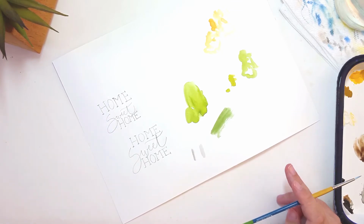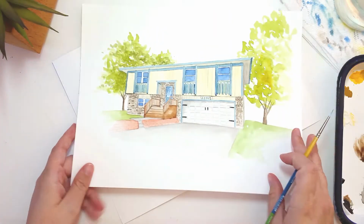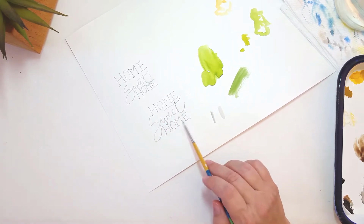I am back to do the lettering on this project. This guy here. The client asked for Home Sweet Home, which I think is just perfect. So I was sketching out what I was thinking. I think this is probably about right.